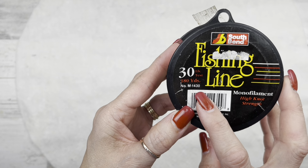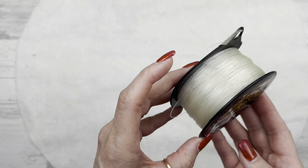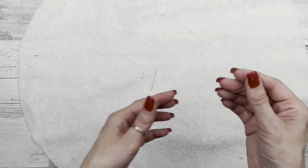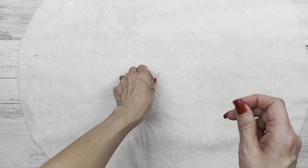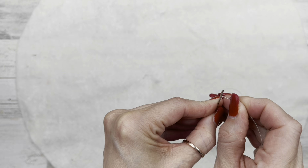Okay, we're going to be using some fishing line here. This is a 30-pound test fishing line. Doesn't matter which one you have. This is just some my husband gave me. I've got a really long piece here and a needle that's got a large eye opening to it. So like doll needles or whatever you can get from Walmart.